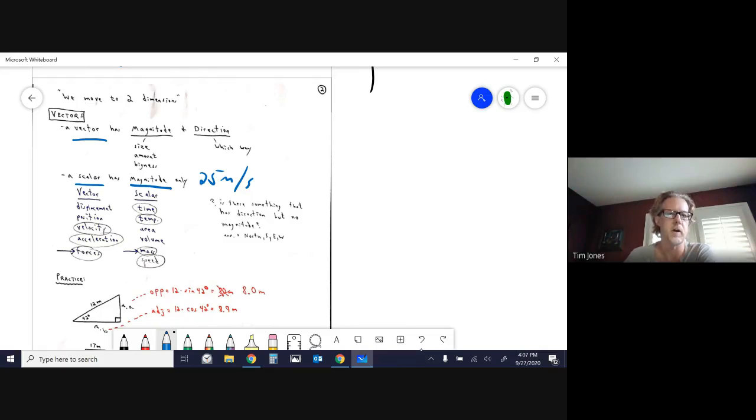A vector also has magnitude, but in addition, it also has direction. So an example of a vector would be 25 meters per second east. This doesn't usually play a huge role, but it's something to be aware of. I have some examples of vectors here and some examples of scalars here. An interesting one is time. We just always assume the direction of time is moving forwards, and so it's not given.